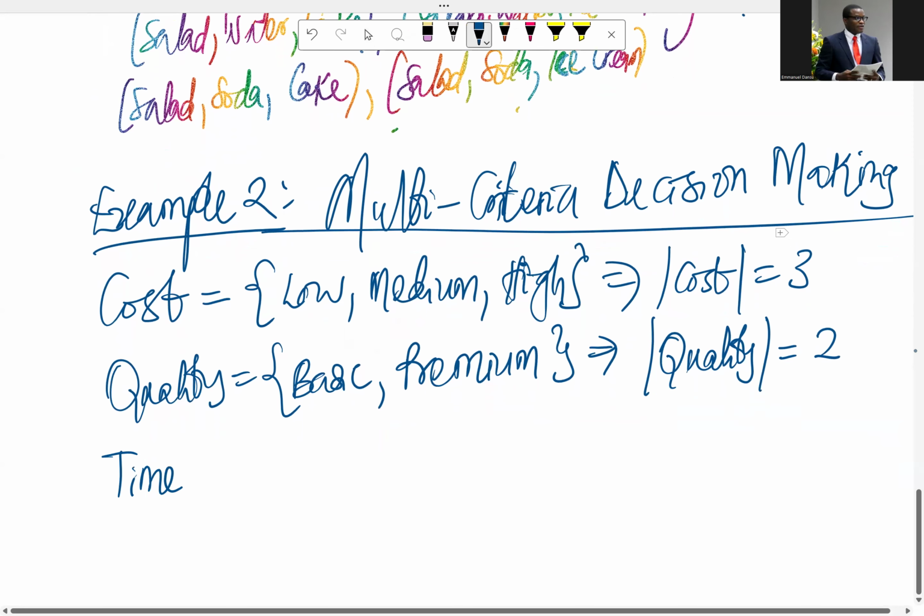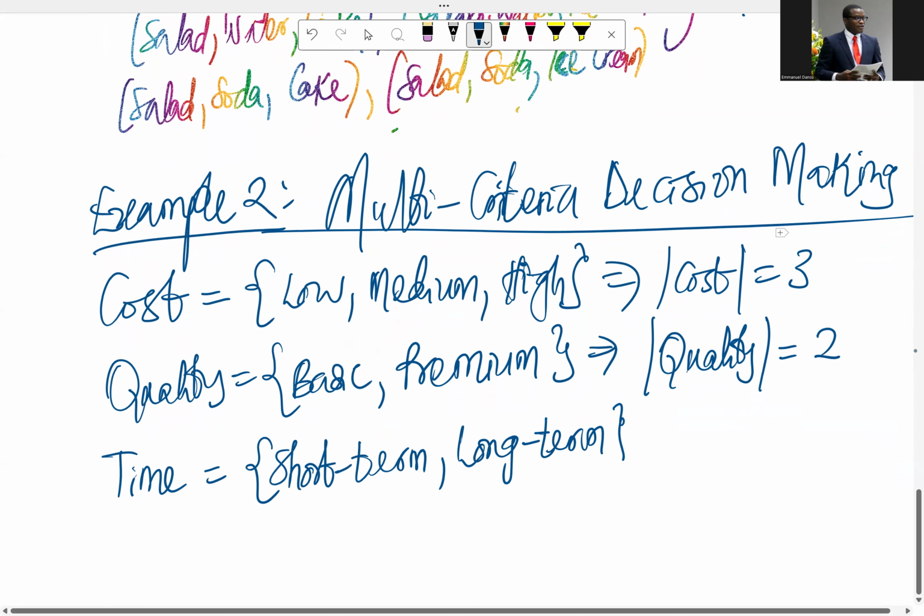And then you now have the time. So what range of time are we considering? Is it short term? Is it long term? We can even include medium term, but let's say short term and long term. So these are the criteria you have. And the cardinality of this set of time is actually 2 also. Interestingly, we have 3, 2, 2 still.